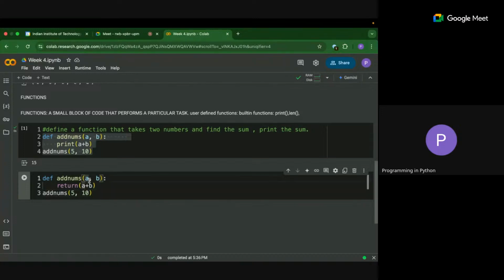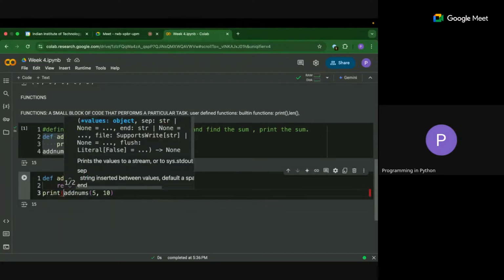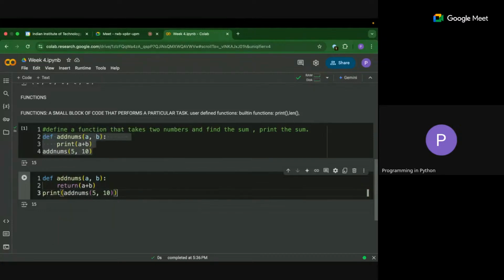Here, same, taking two numbers and adding, and after adding we are returning that value. So by just calling the function, we will not get output in Colab. You have to print it here, only then you will get the output for this particular call.